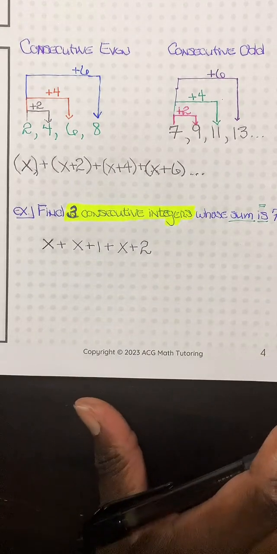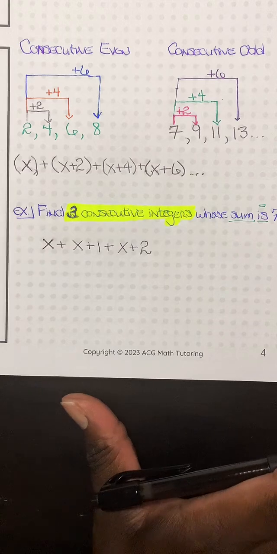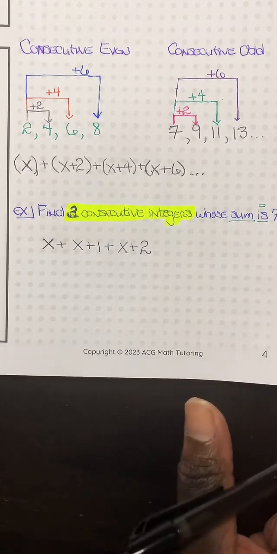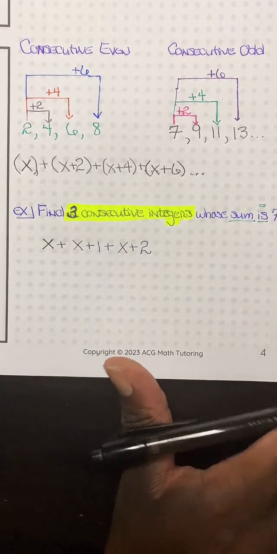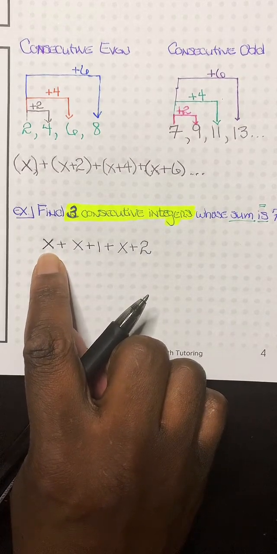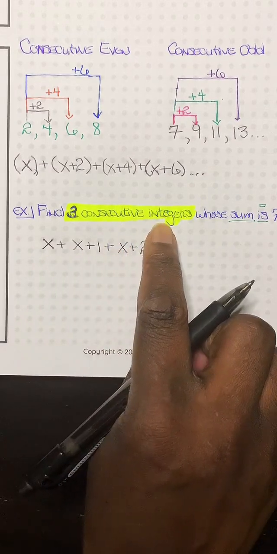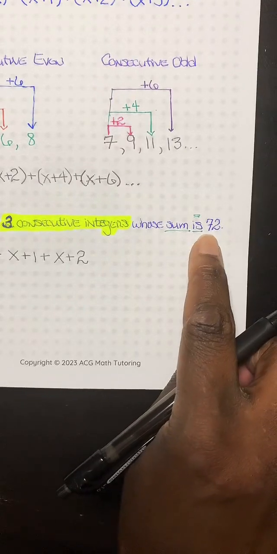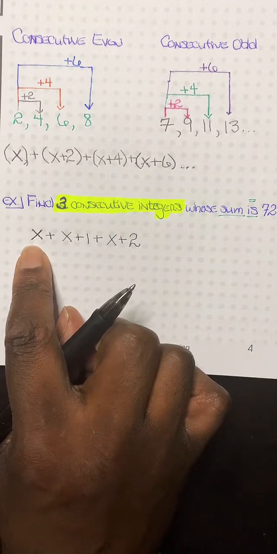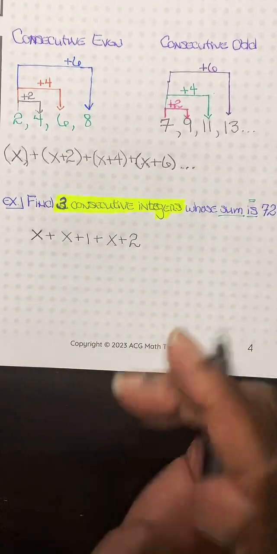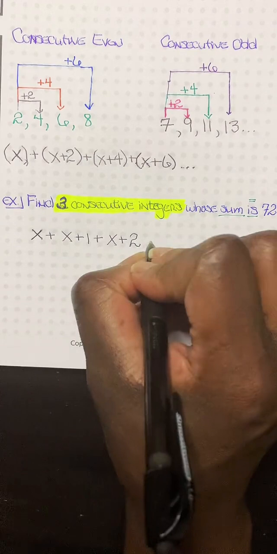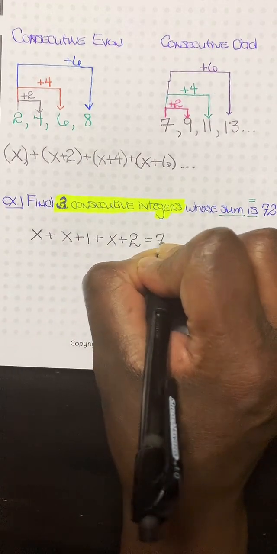All right, so I'm seeing some answers here, which is awesome. Great. It's from the number you're starting with. So right now, Zach, we don't even know what number we're starting with. That's why we're using the x's. Remember, x can represent any number. And since we're talking about integers, it could be negative numbers, which I know it's not because it's 72, but you know what I'm saying. It could be a negative number, but it's going to be a whole number, not a decimal. And it says whose sum, so that's why we're adding them, is 72.